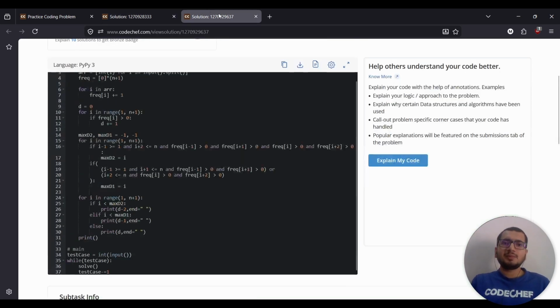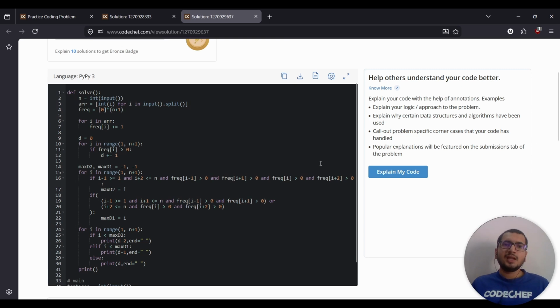Let's see how we can implement this in Python. Again, we call the function solve, take the input of n and our array, then we make our frequency array and we get the initial count of distinct numbers. Then we go over and find the furthest indices that will give us either a -2 or a -1 in our distinct values.